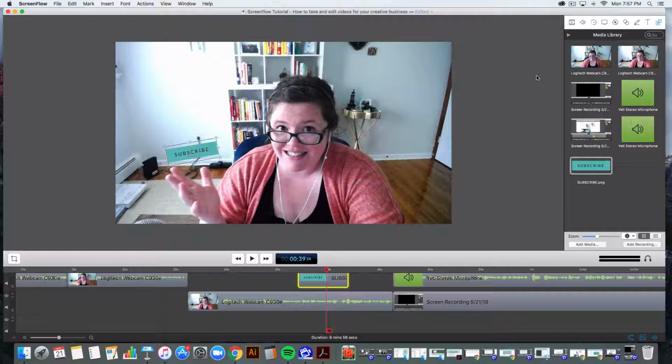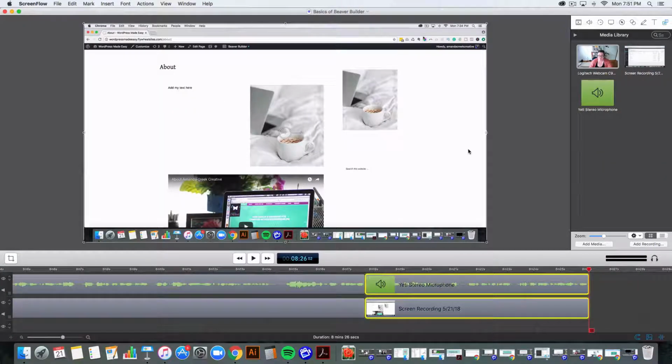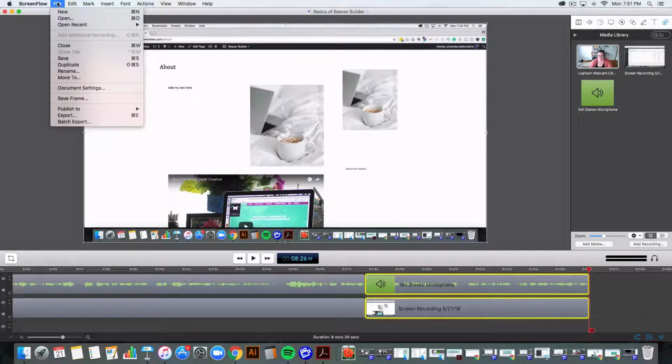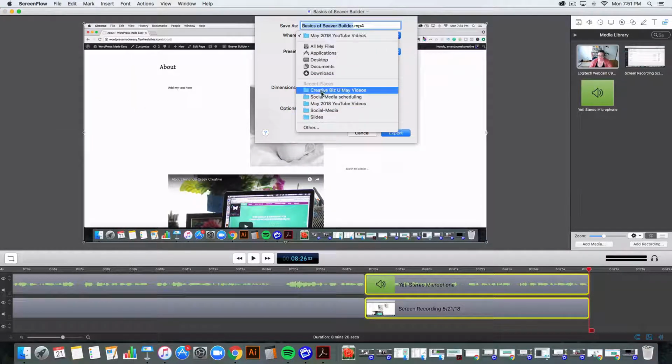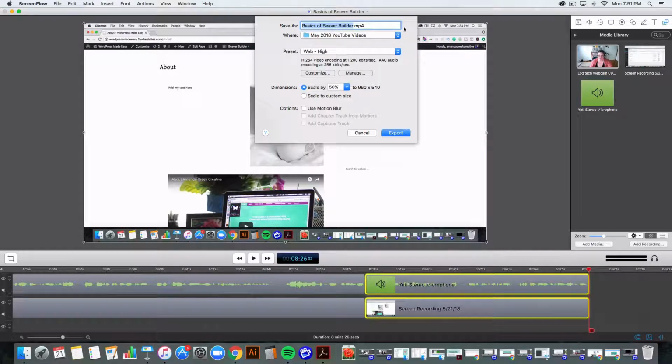So that's that. So now that I'm done, all I really want to do is export. So you go up to export, which is in the file section, and then you choose where you want it to be exported to. Here, nope, here. And then I also change the scale to be 100% so that it is the full width of what it can be, because otherwise it'll be a smaller video, and depending on where you're putting it, you probably want it to be a larger video.